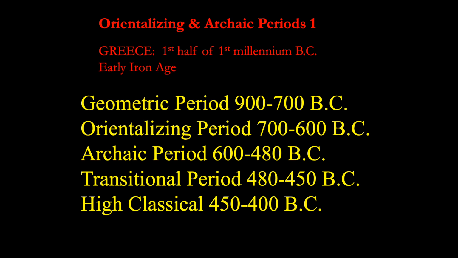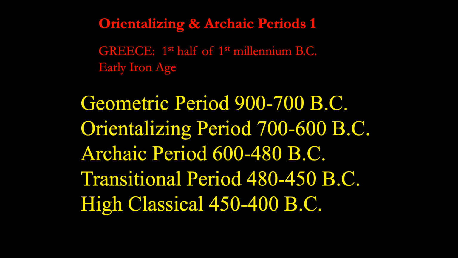Now, these are more recent. These are art historical names that have been applied to these periods. Nobody in Greece walked around saying, "I'm living in the Orientalizing period" or "I'm living in the Archaic period." Right? These are terms that art historians applied much, much later. And the High Classical, as we can see by the name, is what these art historians thought was an apex of ancient Greek art.